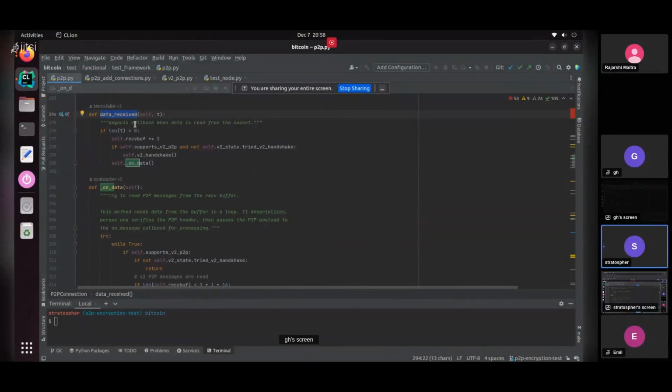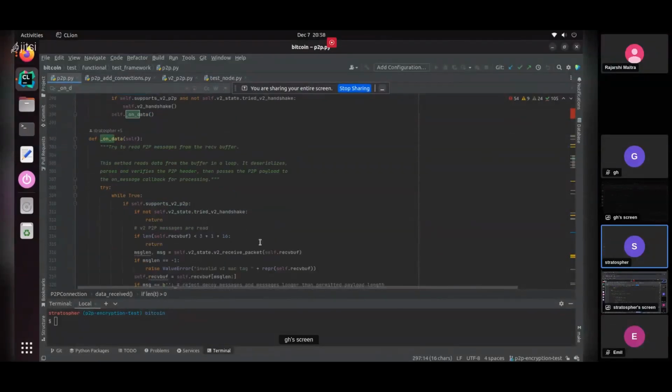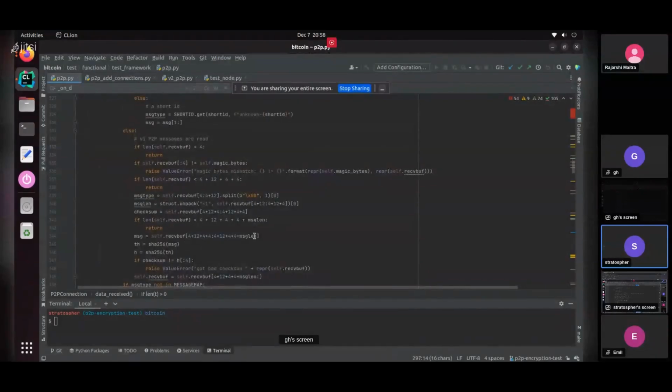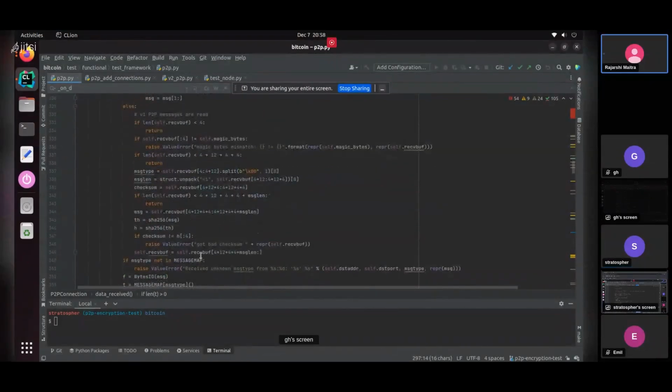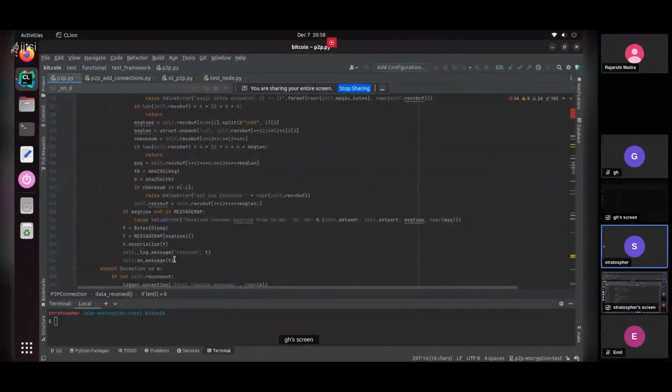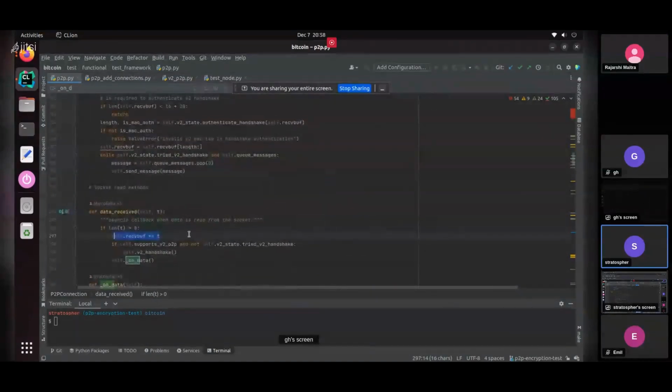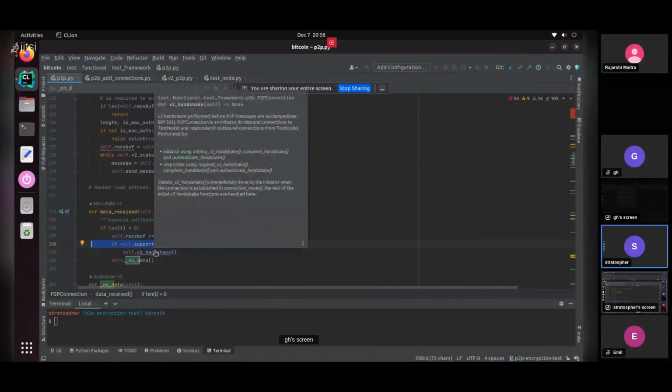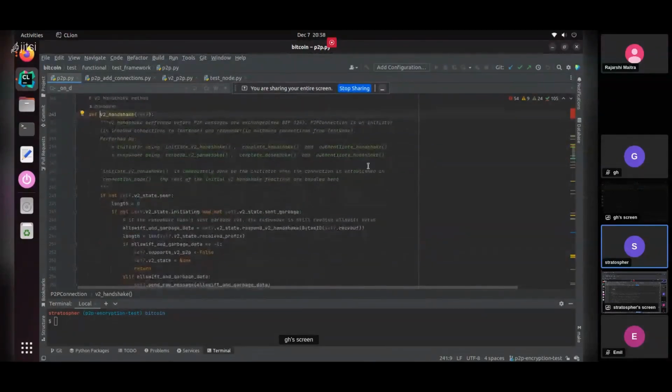It will append to the receive buffer, and normally it will call on data, which says how you should read messages and deconstruct the message. But because we are on V2 and our handshake isn't complete, we will call this V2 handshake function, and here it will do calls to complete handshake and authenticate handshake.